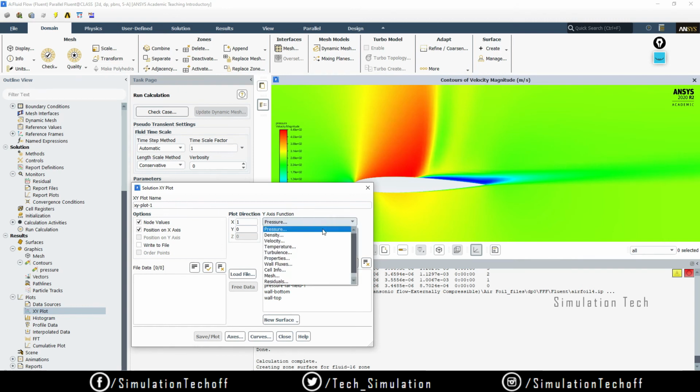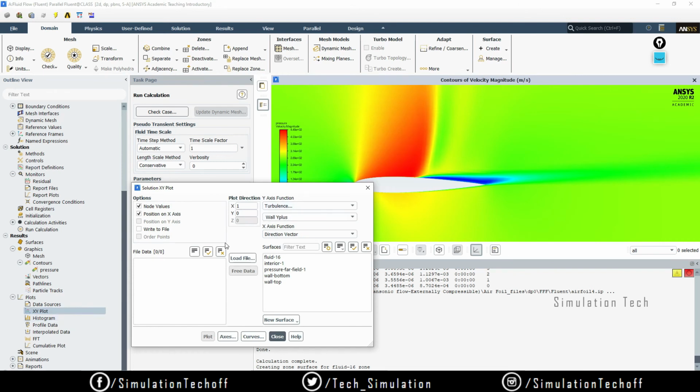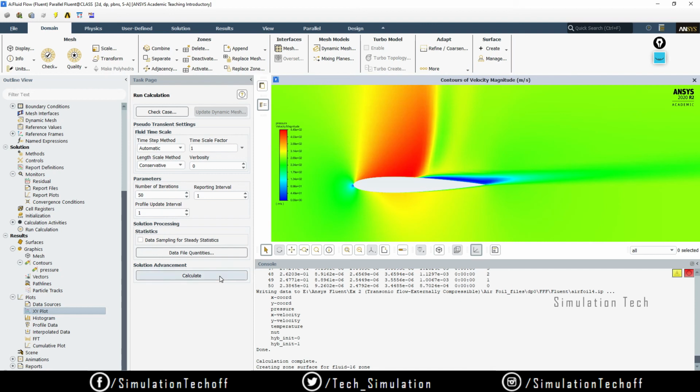I'll choose the function as turbulence and modify the factor, that is wall y plus, and click on close. Okay, everything is fine. Close.